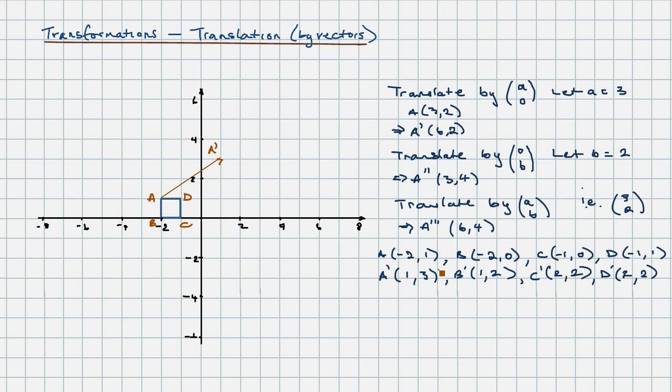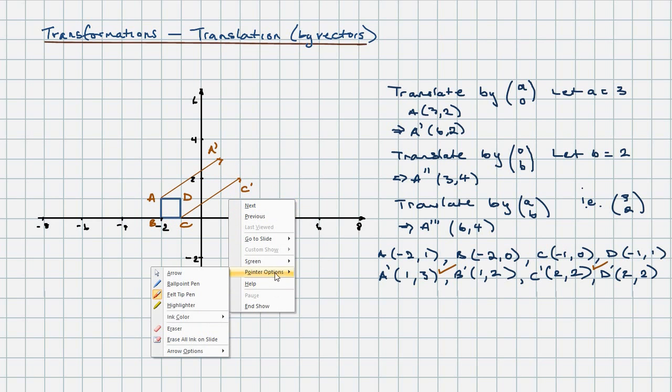First one is correct. Let's have a look at, let's do C prime in fact, because that's going to be easier to draw. So C prime, again, draw our vector. So it's going to be 3 along, 2 up to here. Okay. So this should be C prime. And C prime is 2, 2. So that's also correct. All right. Now, from here, we can actually draw our square in. We don't need to draw the other vectors, I don't think. So let's just draw in the square.